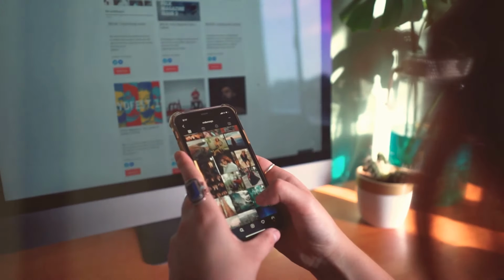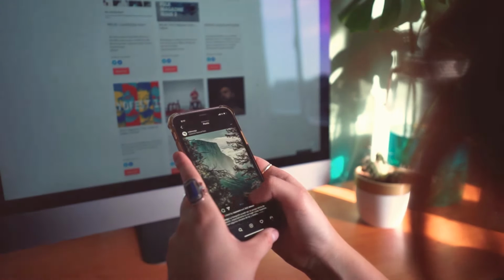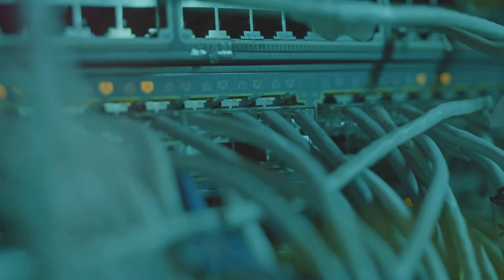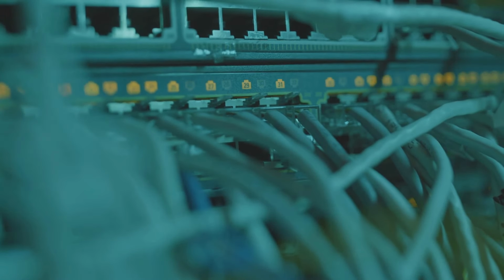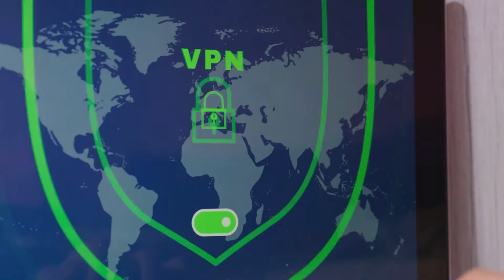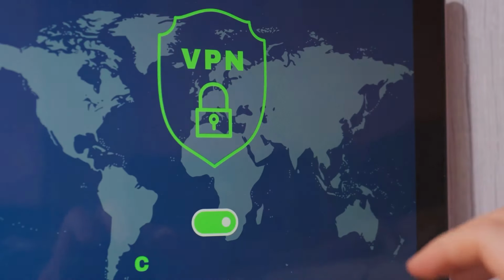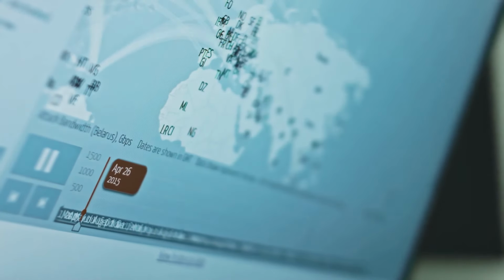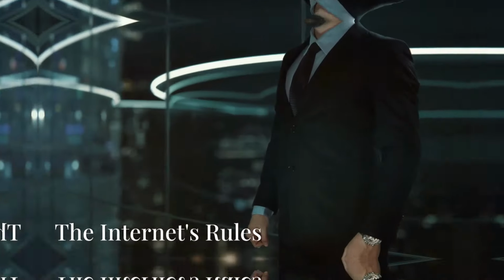Whenever you visit a website, download a file, or check your email, you're essentially acting as a client, sending requests to servers. These servers process your requests, retrieve the necessary data, and send it back to your client device. It's a constant back and forth communication, with clients requesting information and servers responding with the requested data. This client-server model is fundamental to how the internet works, enabling the seamless exchange of information between devices all over the world.